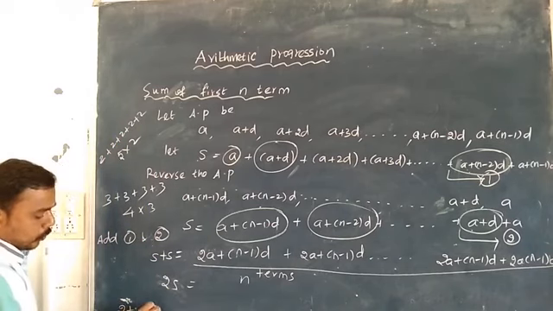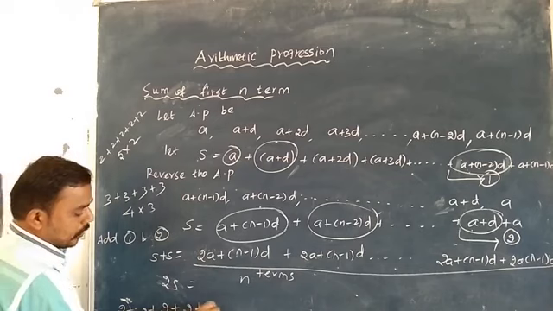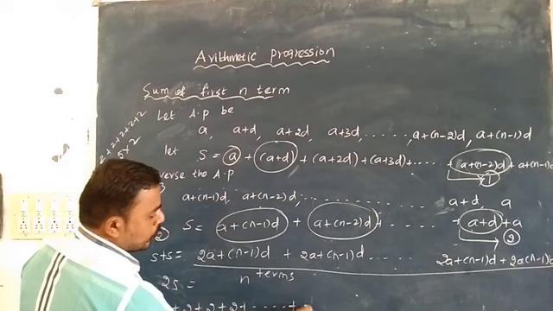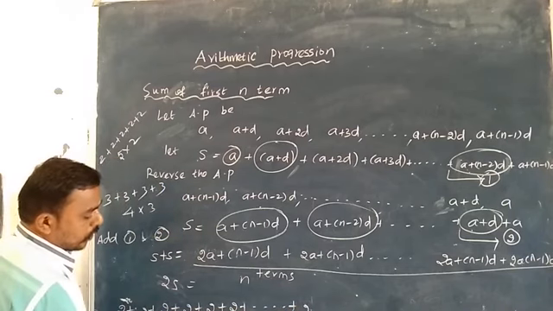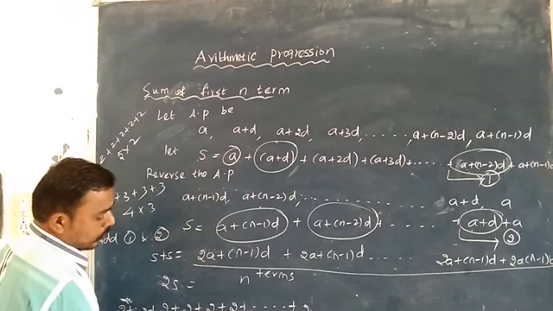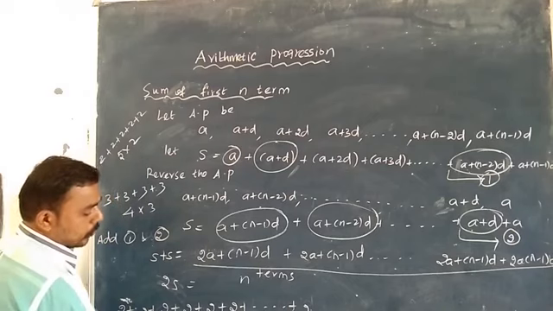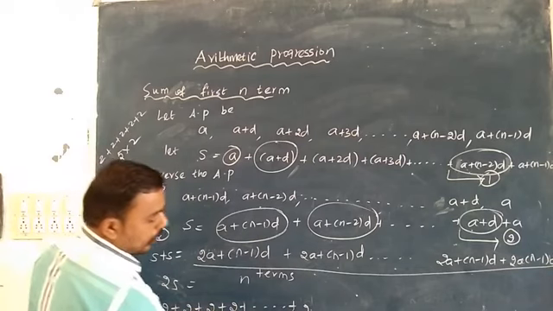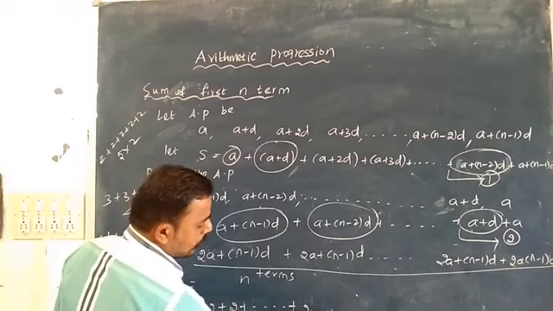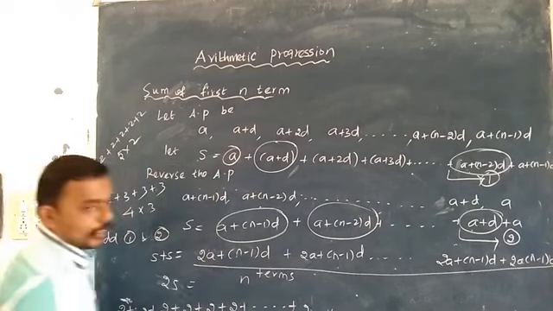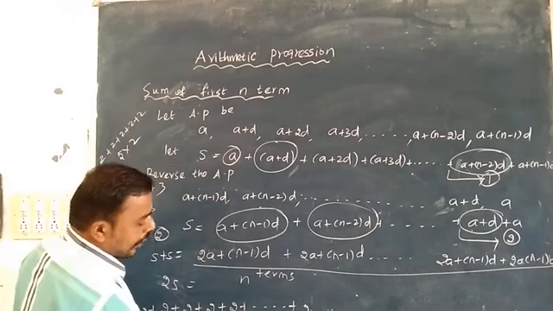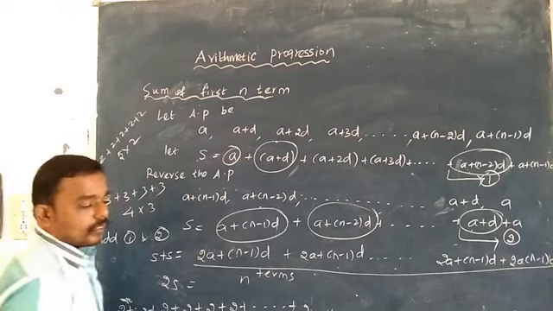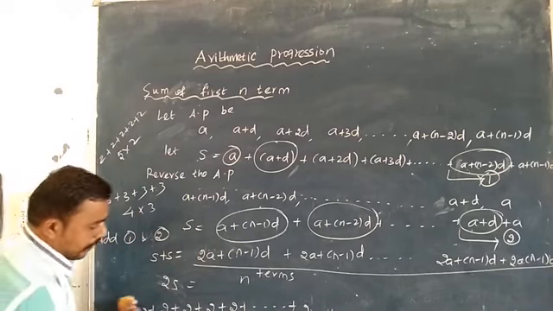Similarly, 2 plus 2 plus 2 and so on up to plus 2. How many 2s? Fifty 2s are there. One, two, three, four, five, six, up to the fiftieth term. Now the addition we need to find. So directly we can write 50 into 2. That summation is 50 into 2, 100. So like that, here we have n terms.